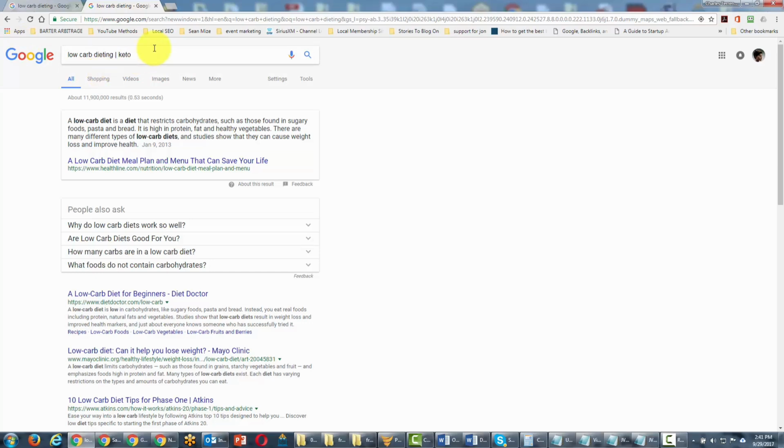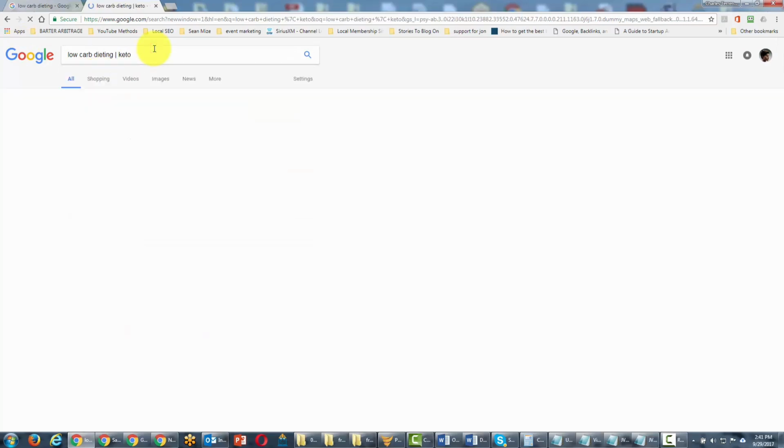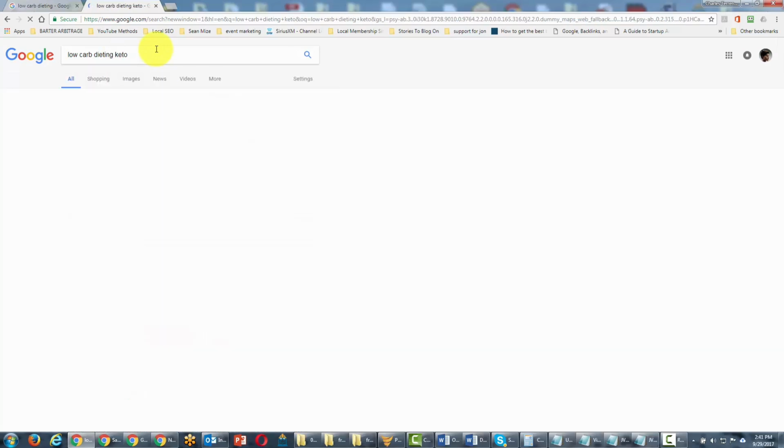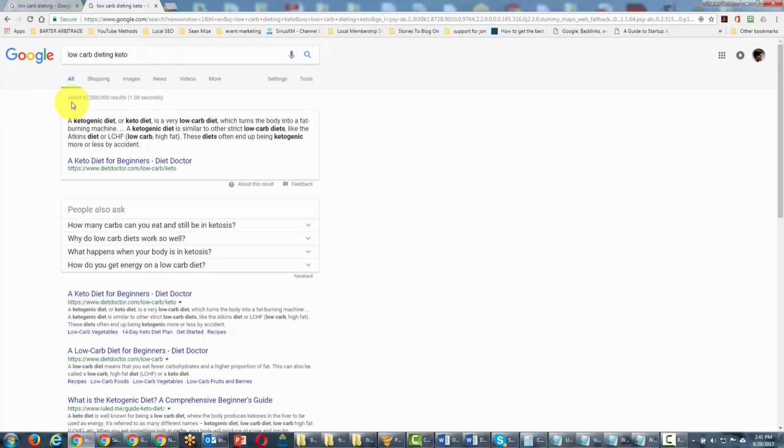Now, what we're going to do is hit send, and you're going to notice a certain number of results. Now, what would happen if we took the pipe out? Would we get different results? And you'll notice that we do. In fact, we get 4 times as many. So using the pipe is a way of saying OR to the search operator and then giving us a more defined set of results. Okay, so with that, thanks, and I will see you in another video.